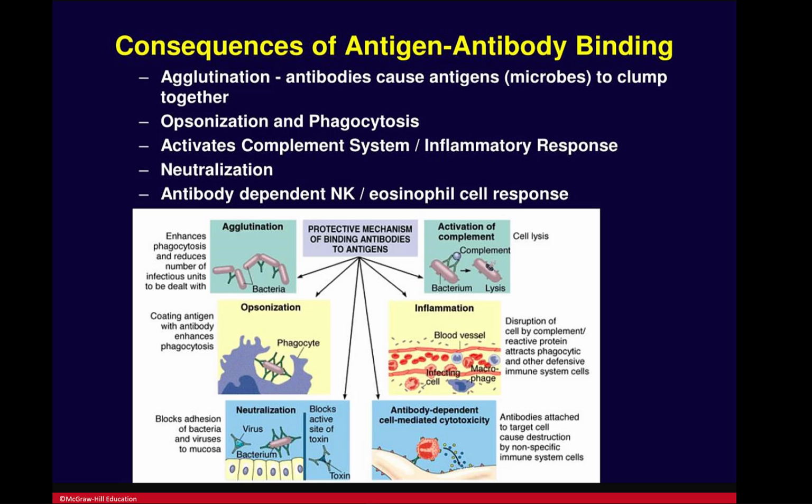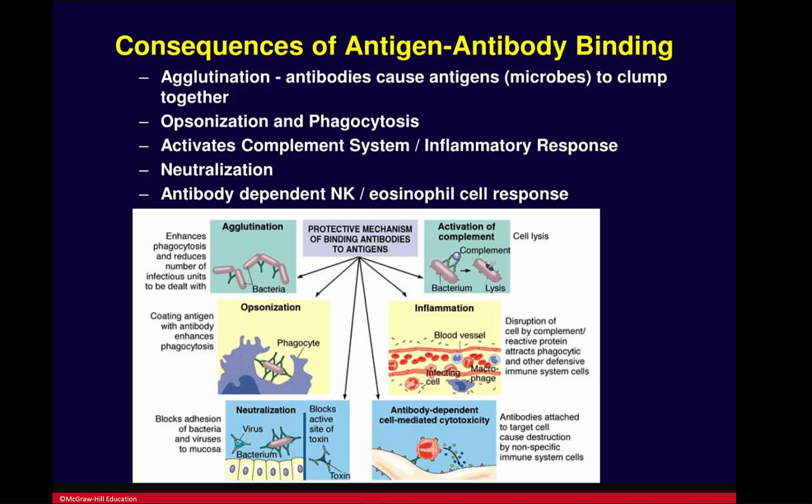The consequences of antigen-antibody binding. I just want to state it out there. I like to tell you who done it, so there's no mystery. The butler did it right up front. So, agglutination: antibodies cause antigens and microbes to clump, and it's a very important test. We use that to determine blood types by the clumping of agglutination types of tests.